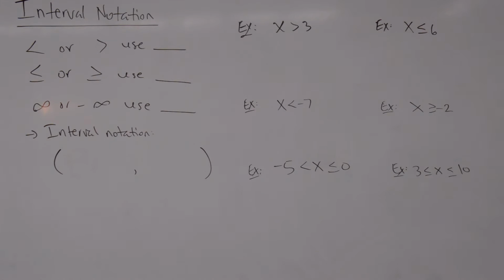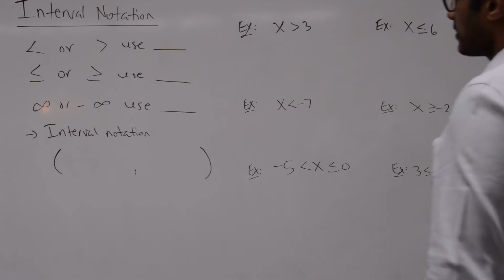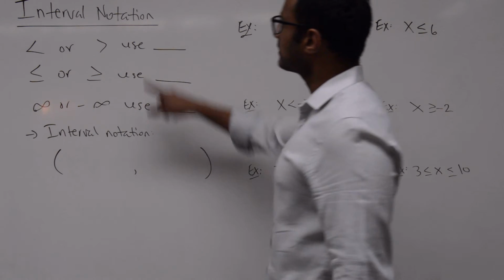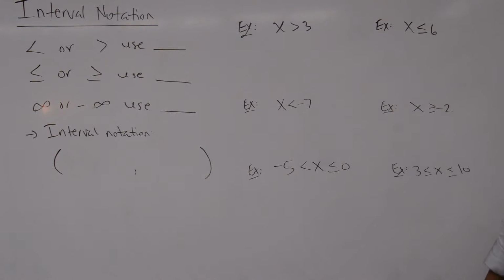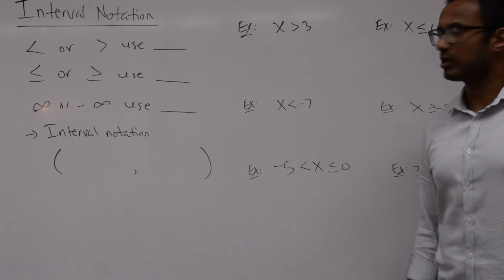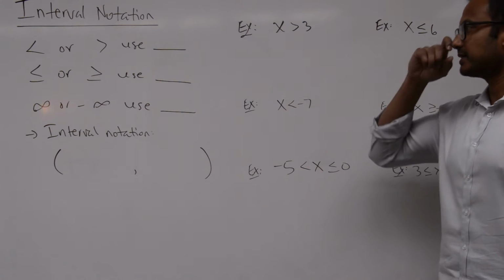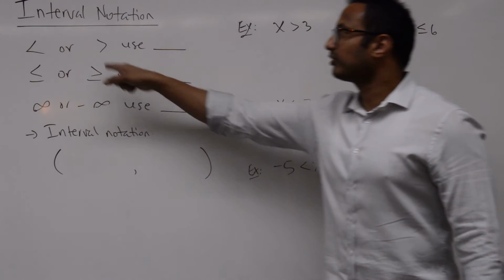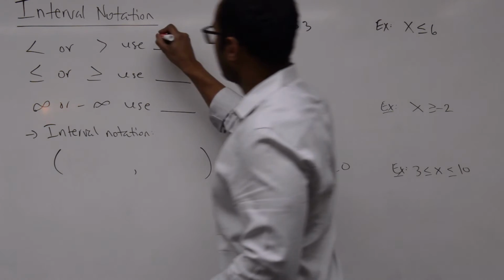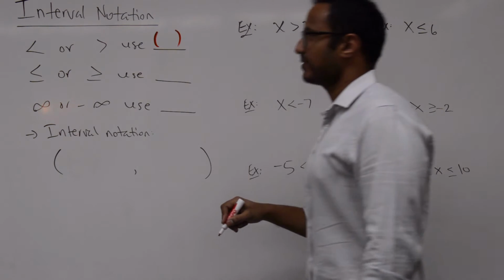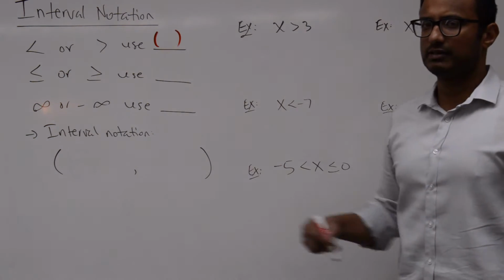In this section, we are going to talk about solving inequalities. But before we solve inequalities, we're going to talk about interval notation, which is how you represent solutions to inequalities. Okay, so let's start with the basics. If you have a less than or a greater than sign, we use parentheses to represent that. And we'll talk more about what that means later on.